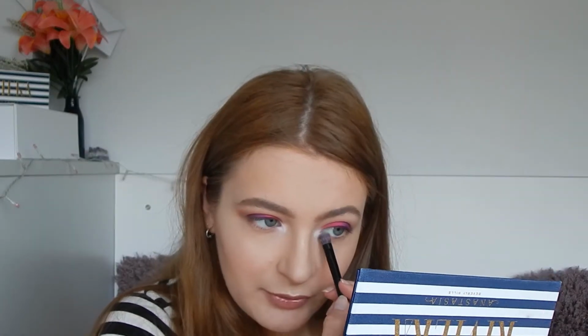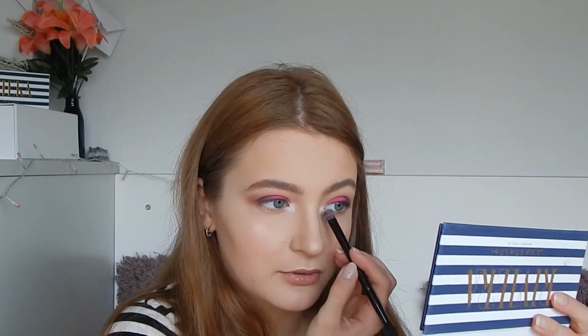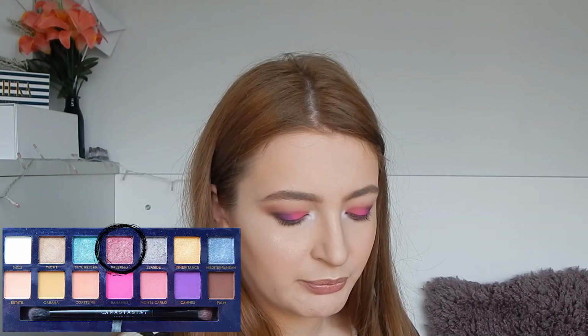It definitely brings out some luminosity over there. It's really, really pigmented. It's literally white. It did pick up a bit of pink from my brush, but seriously, I don't mind. It works fine, and you can barely tell. It's just me being paranoid. I can tell that as well. And see how it gets my eye very, like, I like it. So what I can do is use Palermo in the middle of my eye.